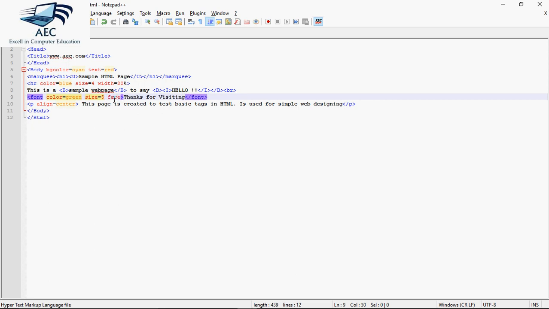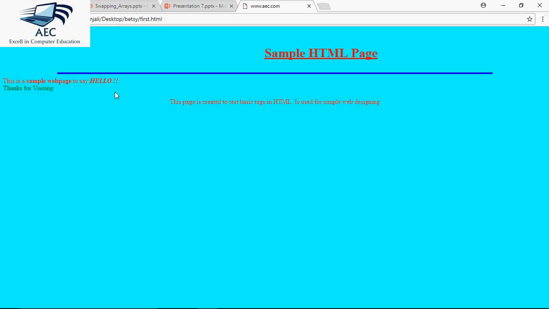One more thing which you can change if you want is the face. Face is the writing style, like the character formation. For example, we have Comic Sans MS, Monotype Cursiva, Times New Roman, Arial, Arial Black. So whatever face you want. Since the face would have spaces in between, we must give it in quotes. So I am using Monotype Cursiva and close the quotes over here. So any value of the attribute which has a space in between must be given in quotes so that it can be considered as one unit.